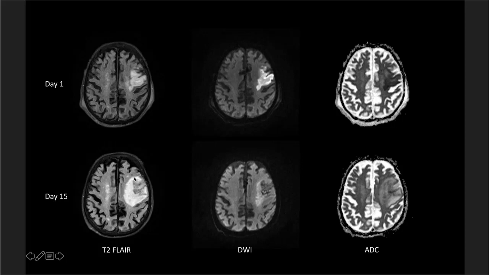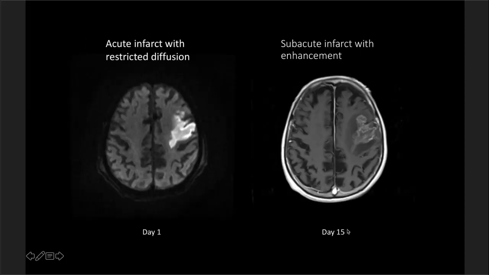If we look at the diffusion-weighted images here, though, there's no restricted diffusion. So it's a little bit bright on DWI, but it's also bright on ADC. So that's T2 shine through. So the restricted diffusion has resolved here. Now, if we go and look at the post-contrast image on day 15, so this subacute infarct demonstrates very heterogeneous enhancement. So this almost looks like the glioblastomas that we saw earlier, where we have the heterogeneous enhancement in the central areas of non-enhancement and the surrounding vasogenic edema.